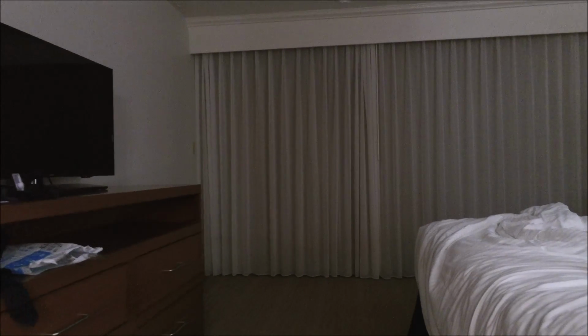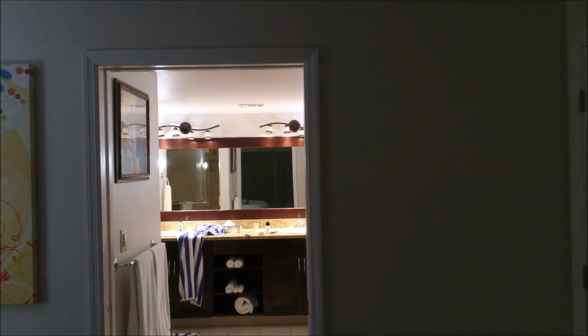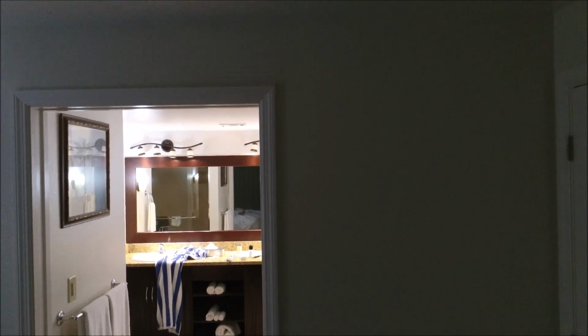But this is what I said. I was working on it because I couldn't get any video, and it was flying kind of wrong. So I was flying it in my room, trying to see what in the world was going on with it. And I guess I was able to get it to start working. I was worried about it for a while, but I was able to get it to work.